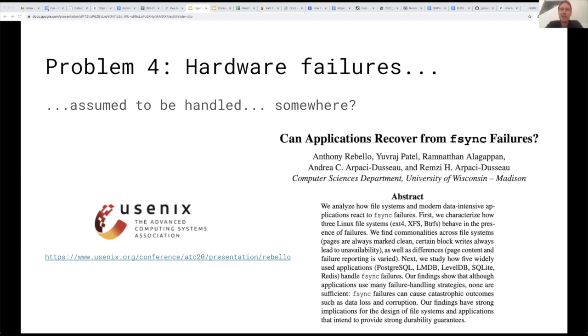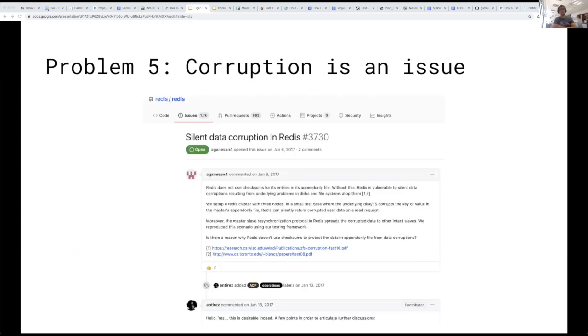And you can then have catastrophic data loss, and this can even propagate in systems like Logcabin, Zookeeper, and destroy the whole global consensus. And these are papers that this team have also done. So there's basically a huge problem with storage faults. We can see a little bit more of it next.